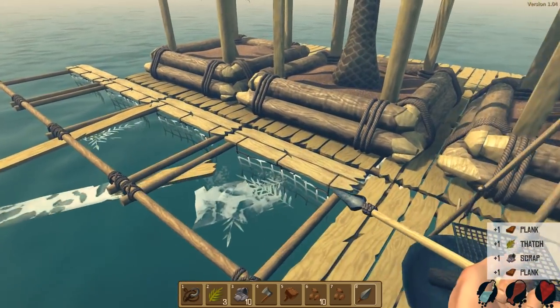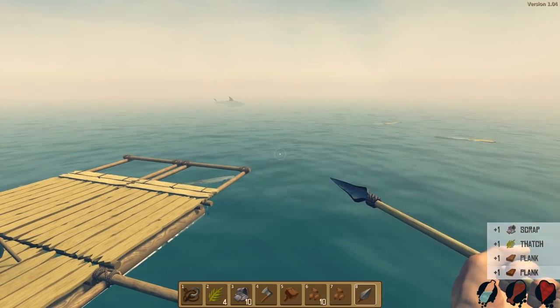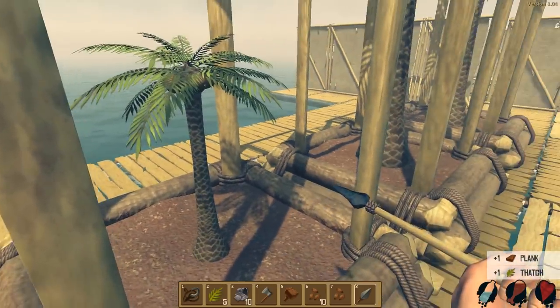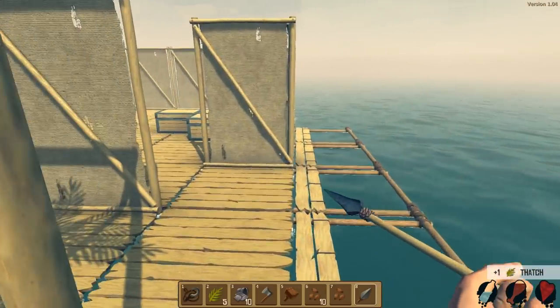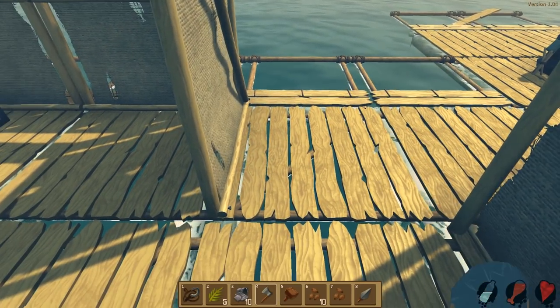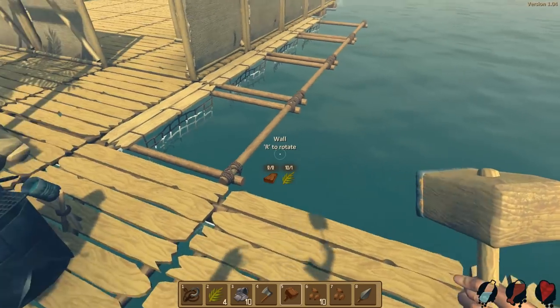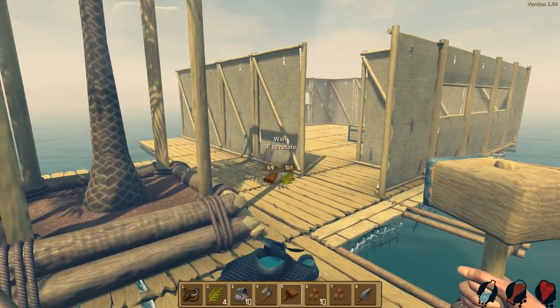Okay, so let's grab some resources here. Where are the barrels at, man? Where are the barrels? I don't see any of these barrels. I don't know what's up with that. Okay, so what was I doing? Oh, yeah, I was going to finish this off with one more wall, like, there. Yeah, that'll be cool. That'll be cool. I think, is that the best? Yeah, I like that.